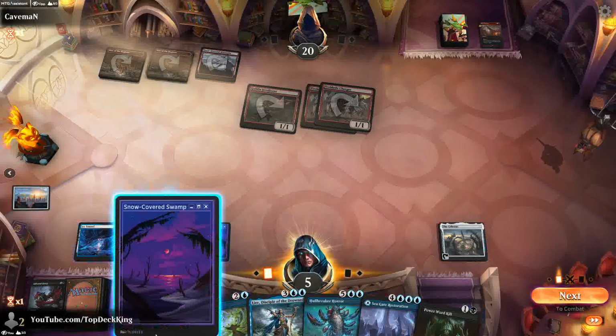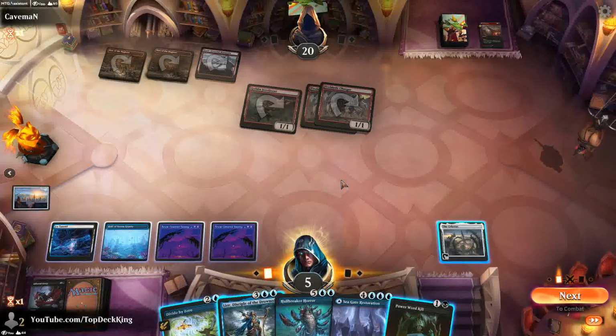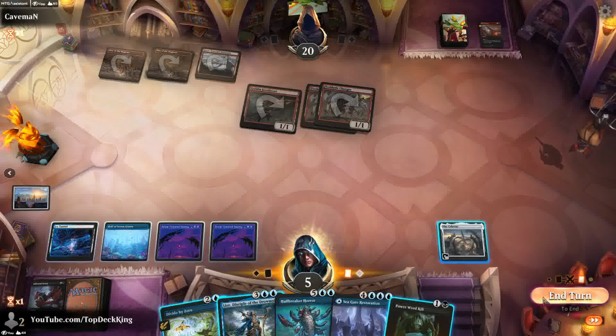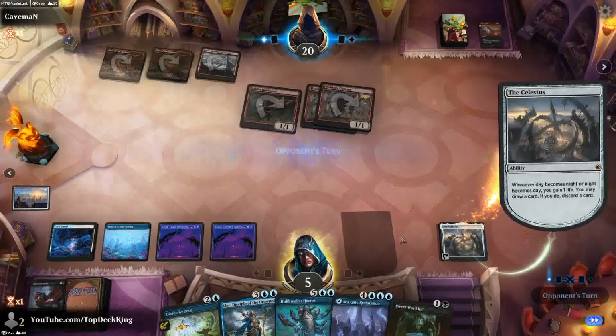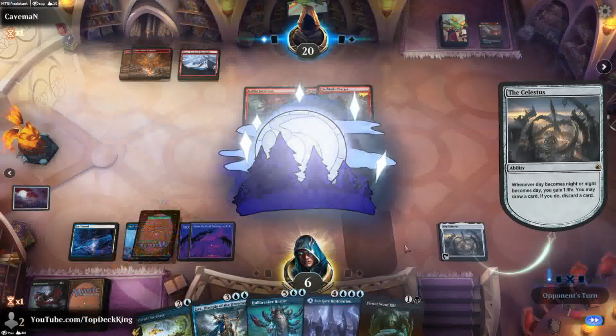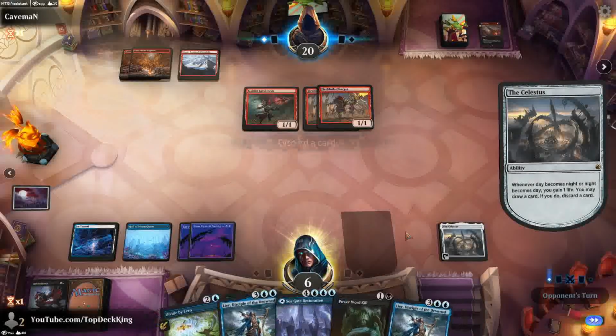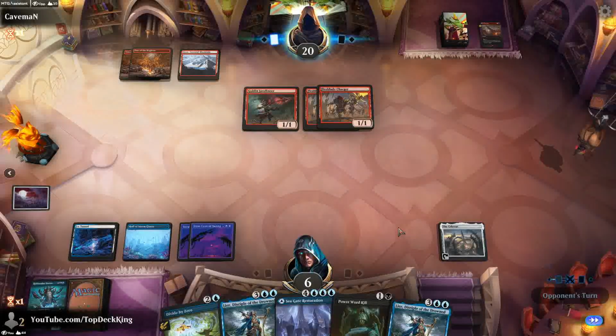Power Word Kill, huh? I think we're dead. Let's see. I could Power Word Kill this. I could bounce that. All right, let's gain a life then. Take action. Another Leer. I think I'm going to discard the Hullbreaker. So we're at 6.